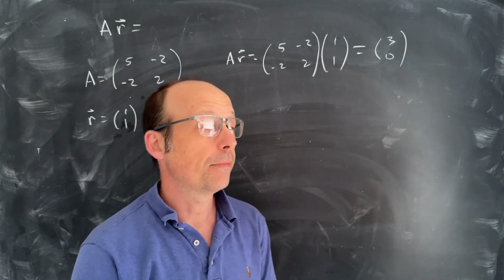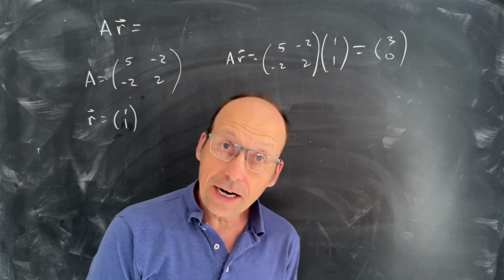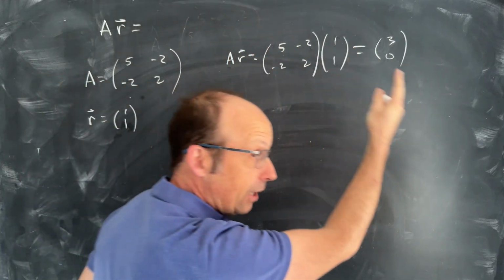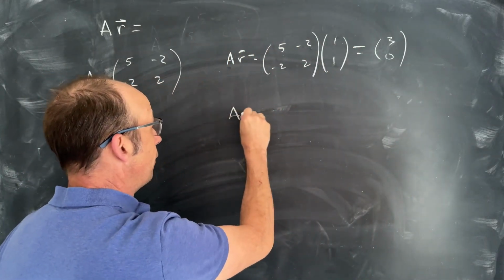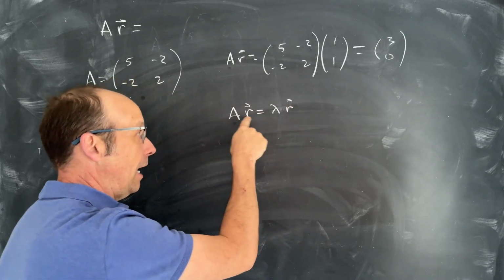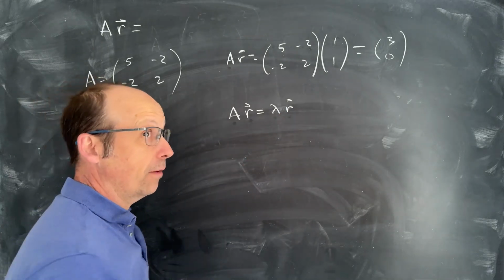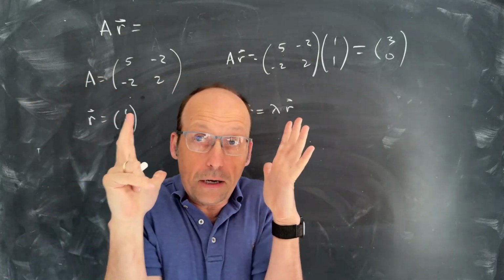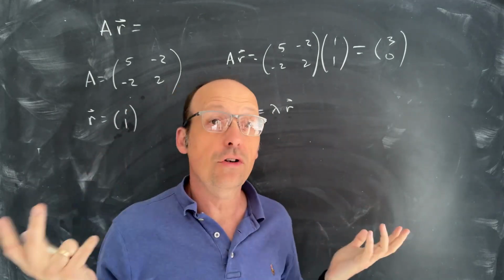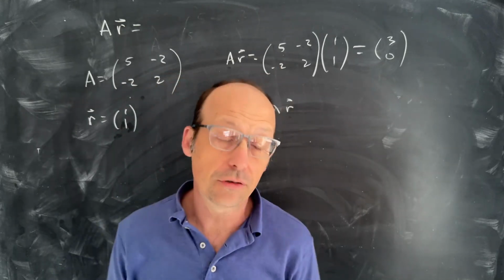This is practice warm-up. Now the question is, are there any vectors that I could take and operate A on and get the same direction? So this is the eigenvalue problem. AR is lambda R. It means I operate A on the vector R and I get some scalar constant times that same vector, same direction. So think about, in terms of rotation, what vector could I have such that the rotation wouldn't do anything? That's not the rotation matrix, okay? That's just a generic matrix.